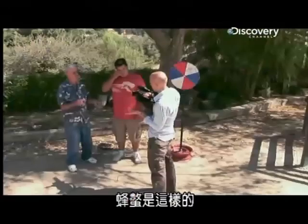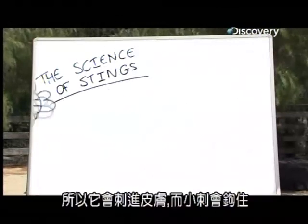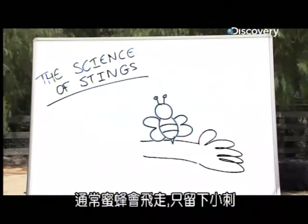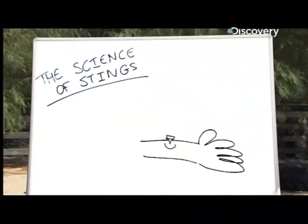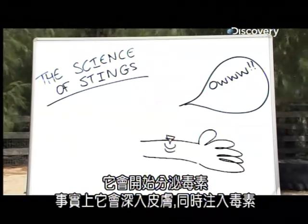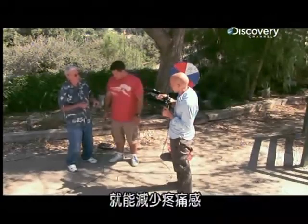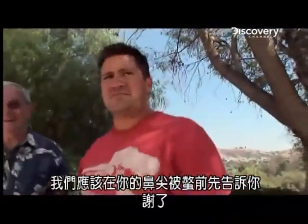So does it carry on kind of injecting poison? Here's how this sting works. It has a tiny barb on the tip, so it penetrates the skin, the barb catches, the bee pulls and flies away normally, leaving the sting structure there. It starts pumping and pumping, actually pulling itself in and pumping to deliver the venom. If you're ever stung, scratch the stinger out in about 2 seconds and it minimizes the sting. Right, okay. We perhaps should have told you that before we stung your hands, Mike. Thanks.